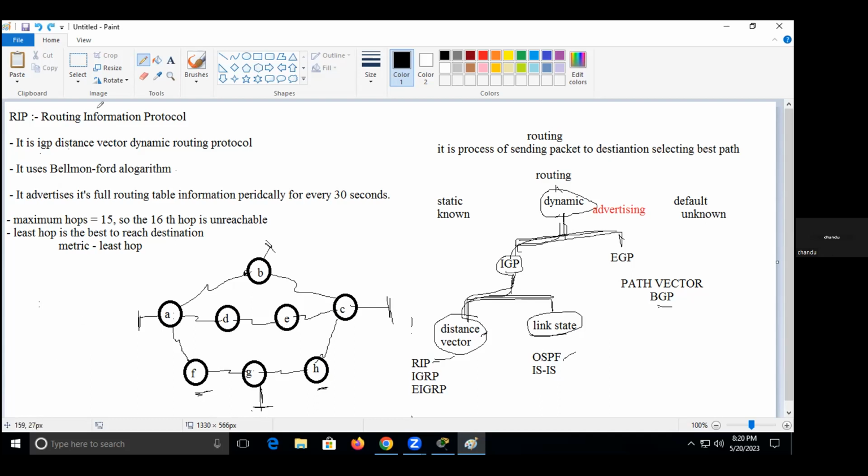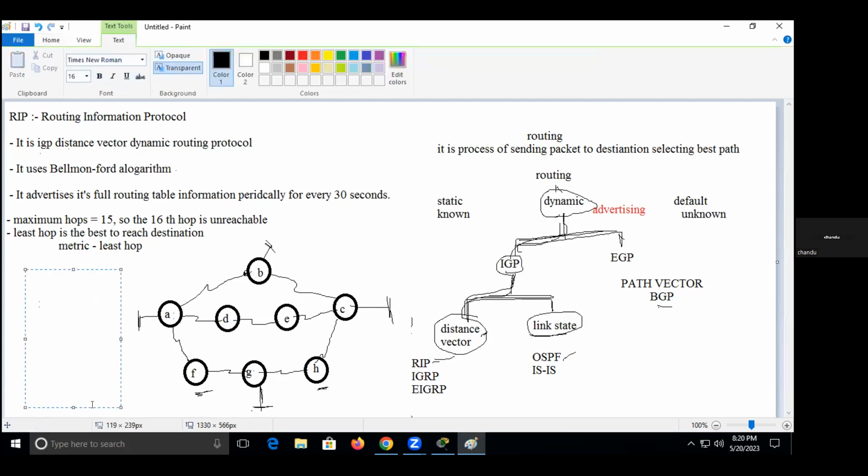Now just concentrate on this. To reach from router A to router C, RIP is going to maintain something called a path. The least path is the best to reach the destination.